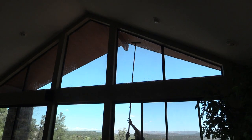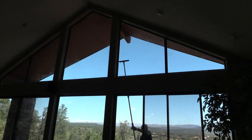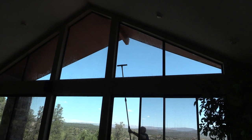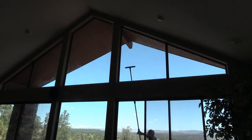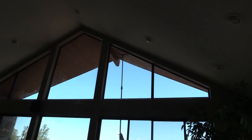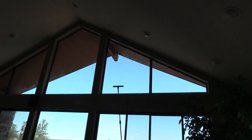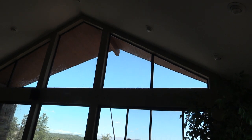So today is window washing day, and Mark's doing the outside, and I'm doing the inside. And we will see how they come out. He's doing an amazing job on the bottom. It's a lot harder on the top because you can't get the leverage on the squeegee. Last year I was up on the top rung of a really tall ladder. So I'm happy to let him do it.